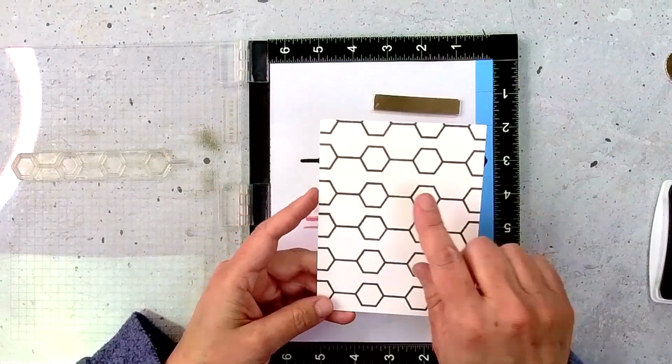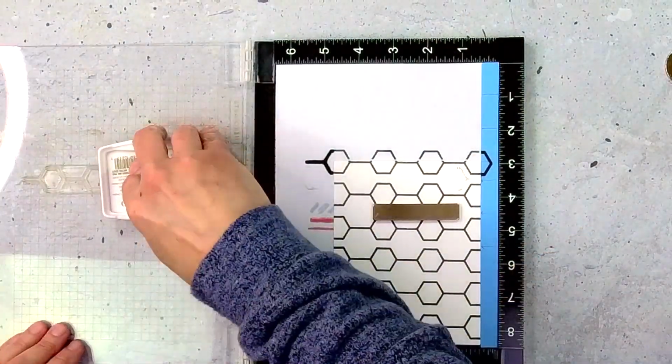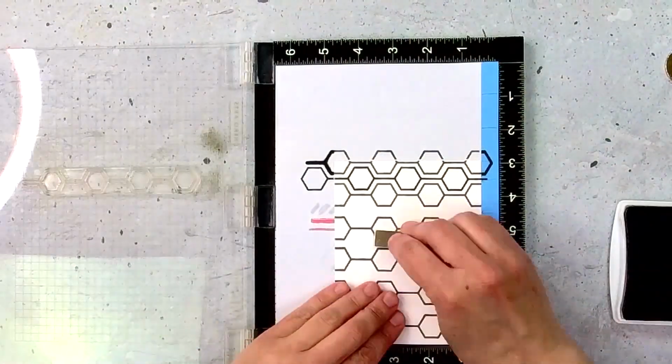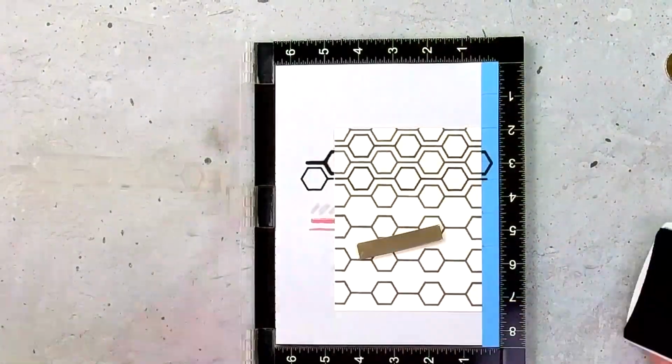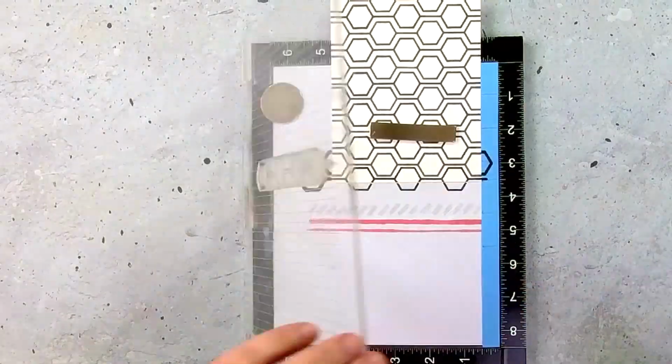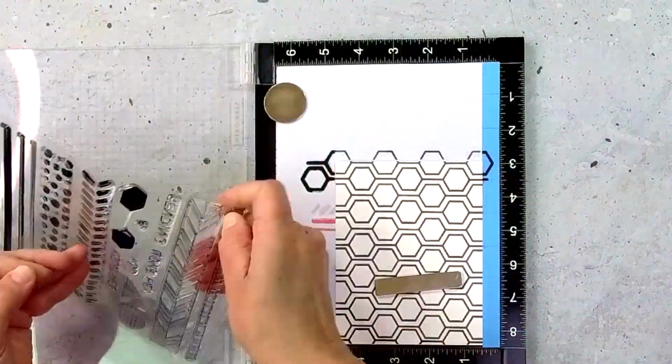Now I've got my hexagon chain stamped in one layer, but I actually want to fill in all the spaces in between with a hexagon chain stamp as well. So it's the same exact thing. I'm just going to lay that down where I want it, and again, stamp, move my paper 1 inch, and now I have the whole background filled with hexagon chains.